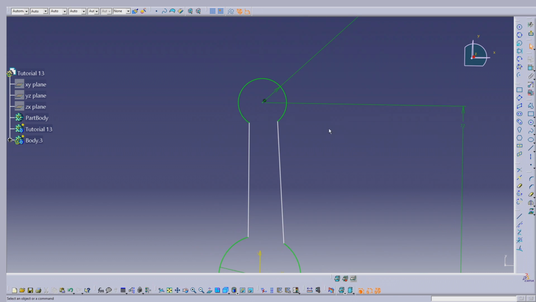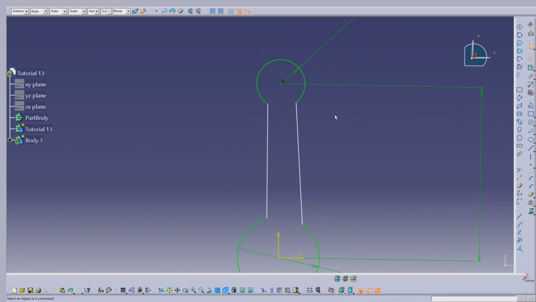Perfectly. Now, the idea is that these lines are not vertical, so we need to choose exactly the distance between them and this distance. So we're gonna do it like this. We're gonna choose constraint, we're gonna select the point, and we're gonna select the vertical axis. The same in the opposite side.